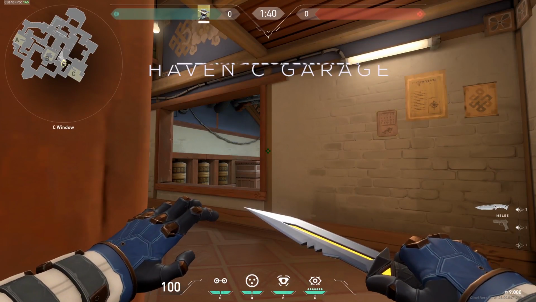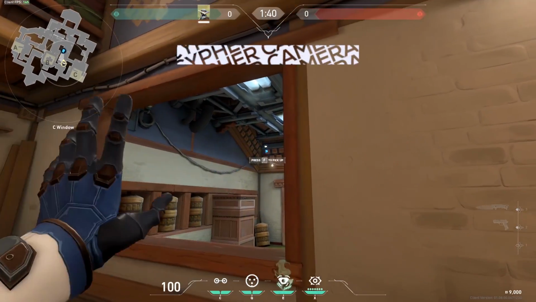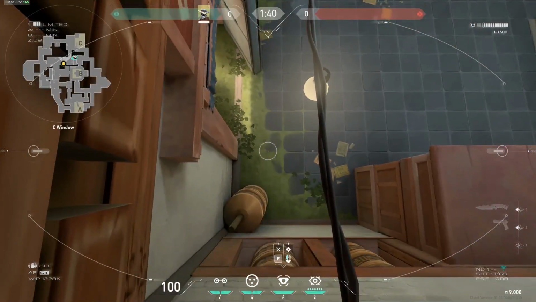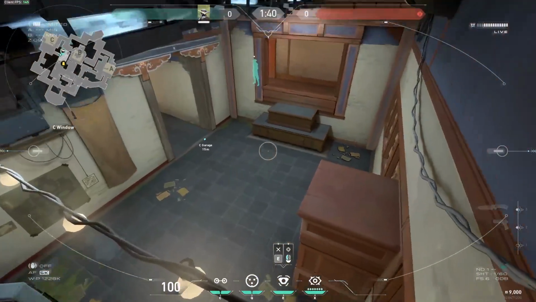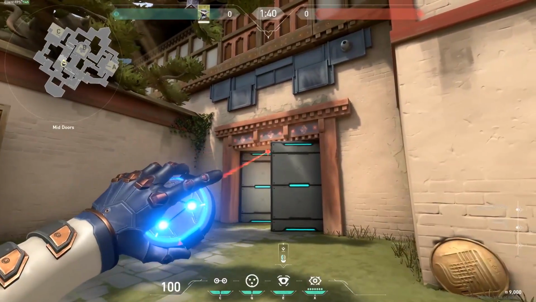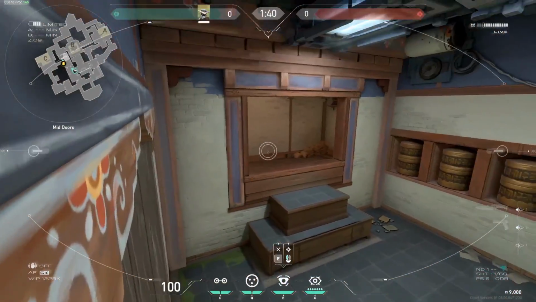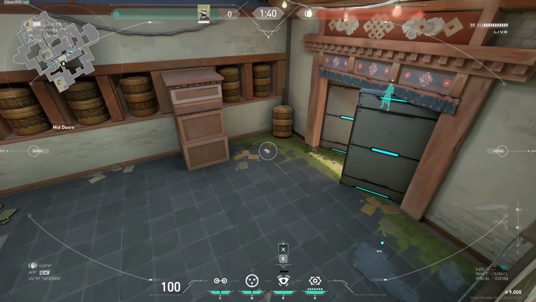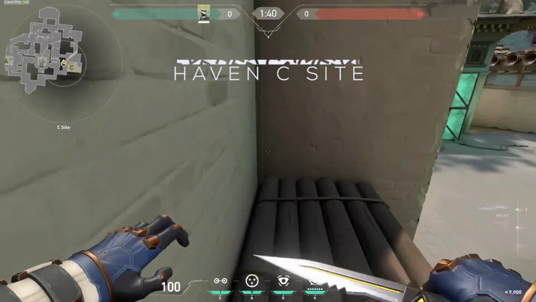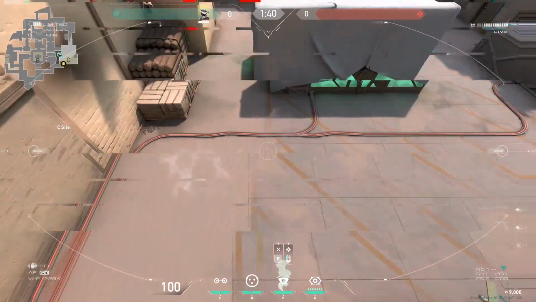If you for some reason want to hold your camera in garage, I would recommend placing it there, and it allows you to see enemies moving in without them really having a vision on the camera yet. When you have no way to peek into garage without risking your life, then go with this camera. And now, keep in mind that you don't see the left side of window, so that's what you have to clear yourself. If you want to go on C site, go up on the wood, and now you can place the camera on the corner here.